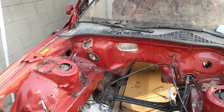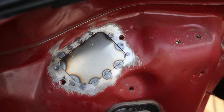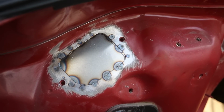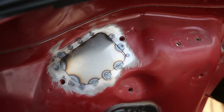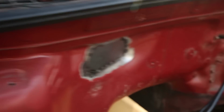That's awesome. Oh, I'm so happy. And here it is up close. Oh man, I'm pretty happy. There's a little spot from the left side there in the top corner where I didn't get enough penetration, but this isn't going to be a load-bearing piece of metal here, so I think it'll be all right.